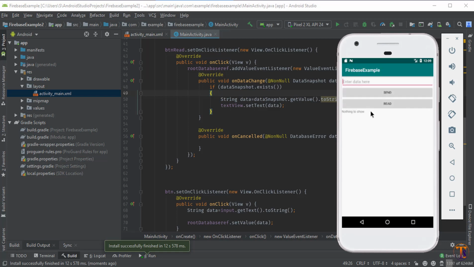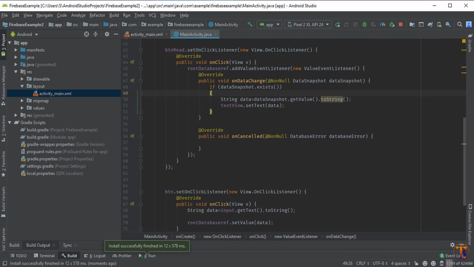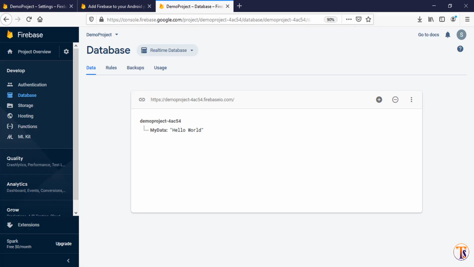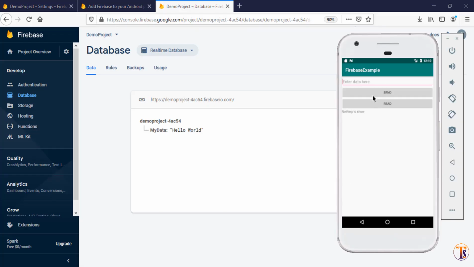Okay, our application is successfully running. Now go to the database and open the application. Let's say I type something here, and click on send. Now I click on read. Here you can see my new data.